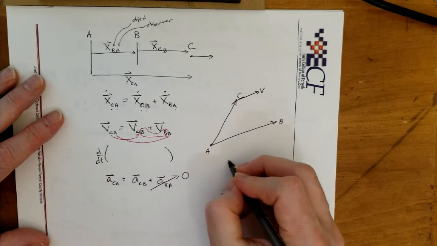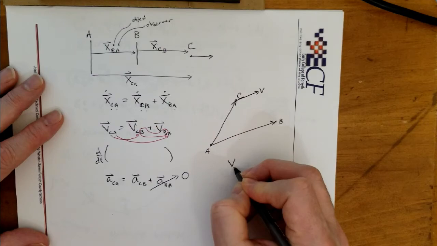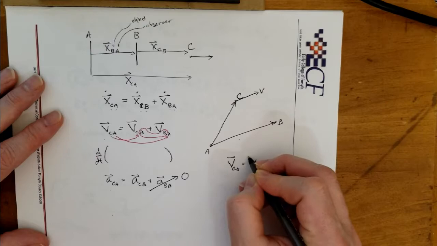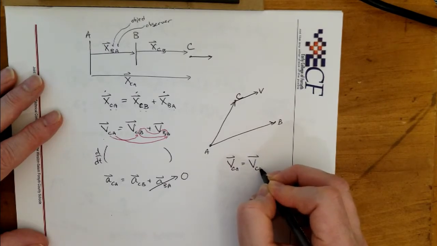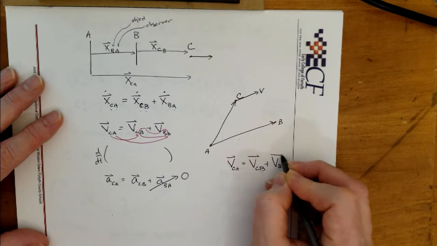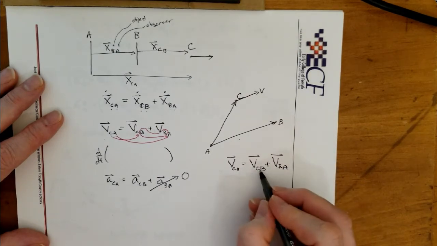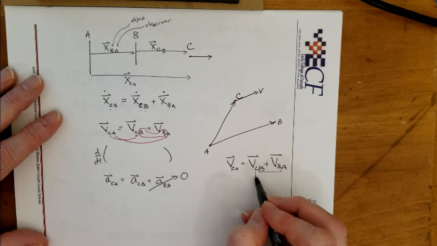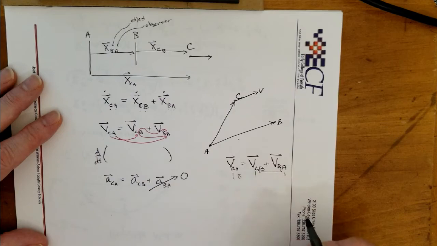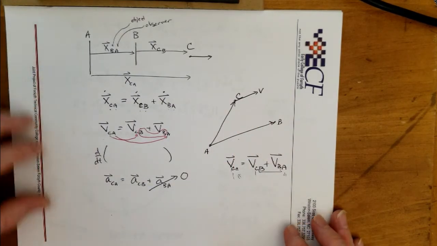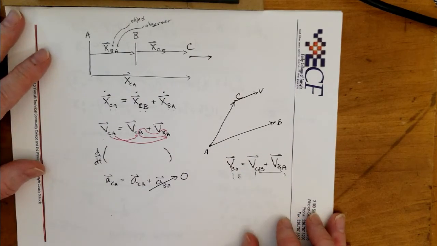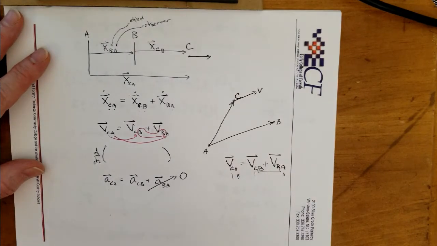This still holds true that the velocity of C with respect to A is the velocity of C with respect to B plus the velocity of B with respect to A. And again, I'll just make sure that those are the same. That's the one that's not included over here. And then I have C and then A. So it holds true regardless of the number of dimensions. I guess I'm telling you that as opposed to deriving it. But it's still true. That's relative motion.